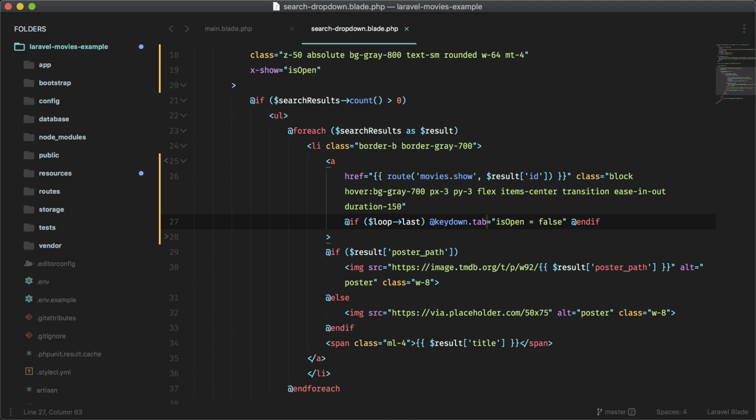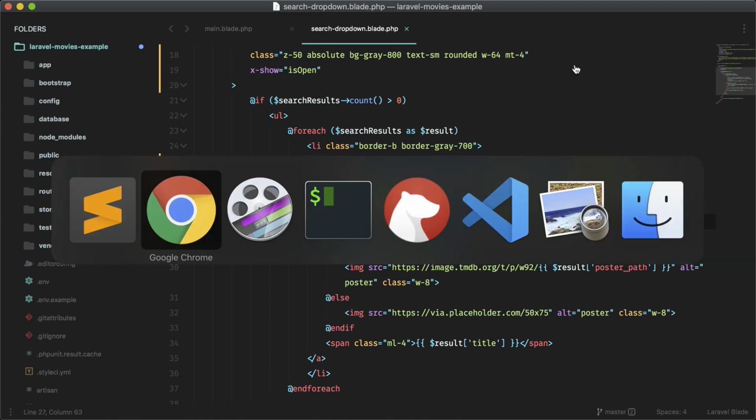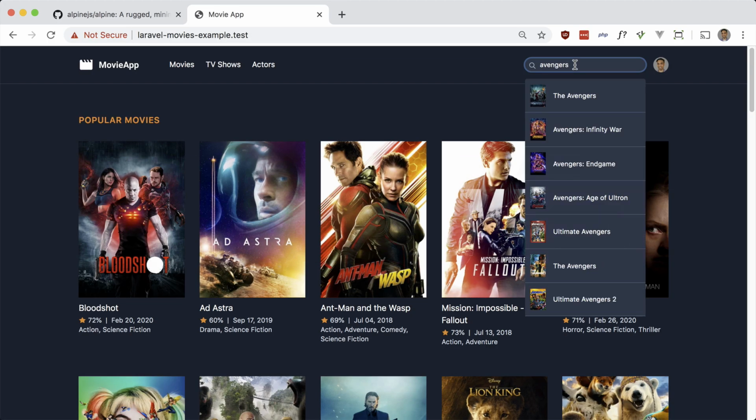And what would be even nicer for keyboard accessibility, which I'm not going to do here, is arrow key support. So you can press up and down here and scroll through the items we have here. But that is actually quite a bit of work. I actually did the same in Vue. So you can take a look at that if you want to see how you would implement that. So it might not work because of that exact modifier that doesn't exist yet. But yeah, I'll leave a link to that video I did in Vue if you want to check that out.